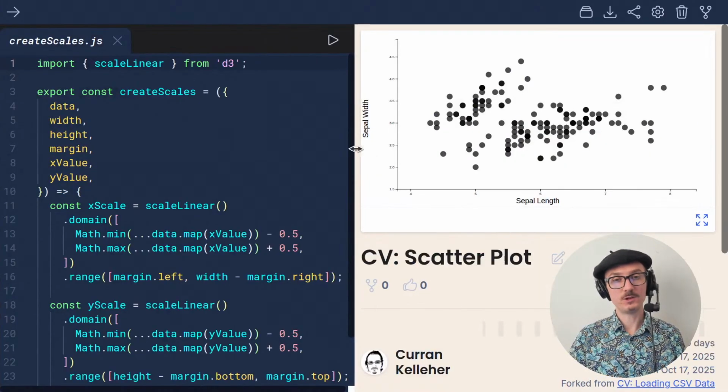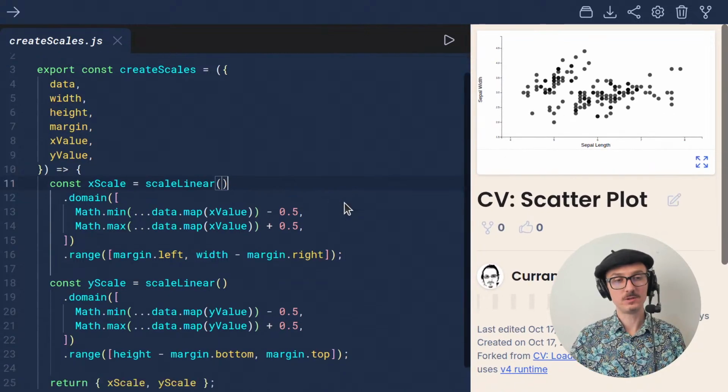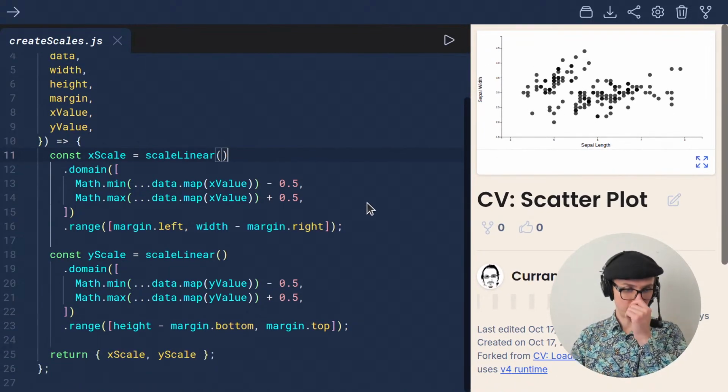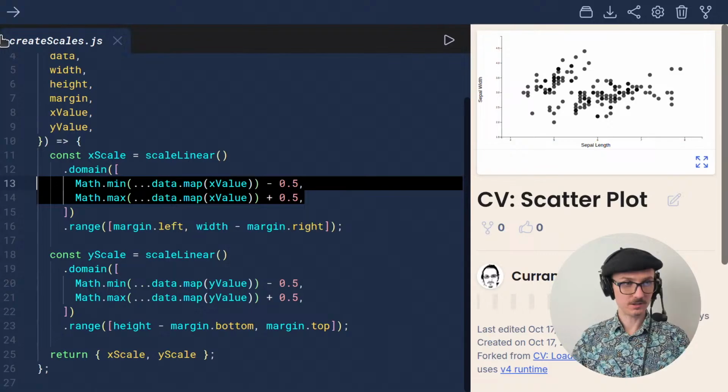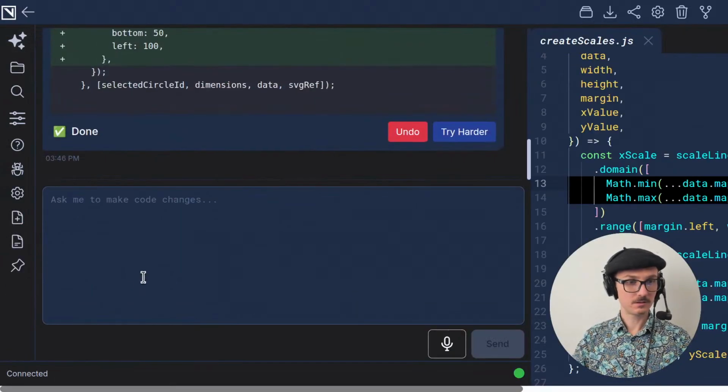And I suppose we could further break this down into create y scale and create x scale, but this is fine. Now, this is super sketchy. Don't do this. Don't do this.